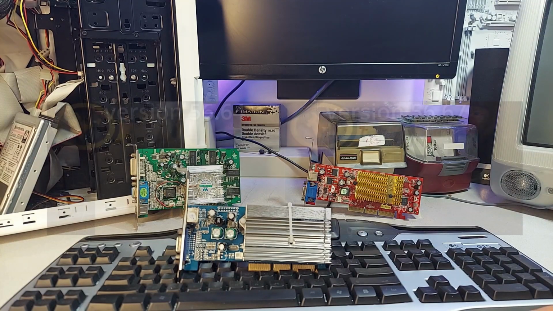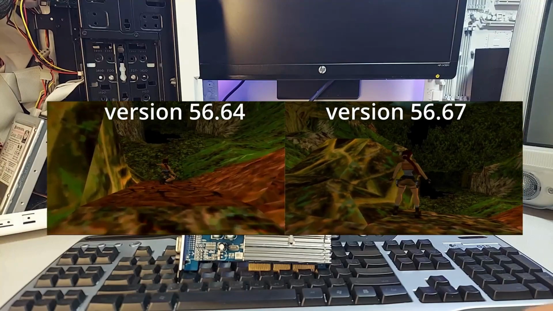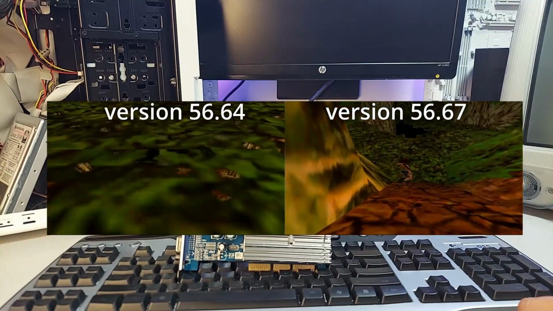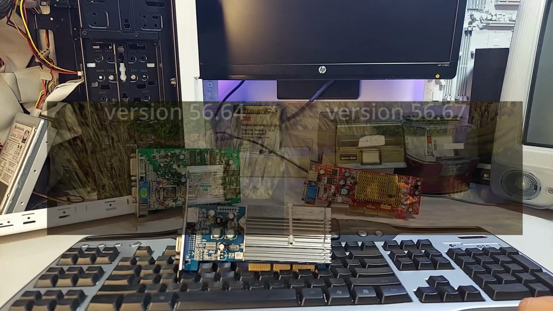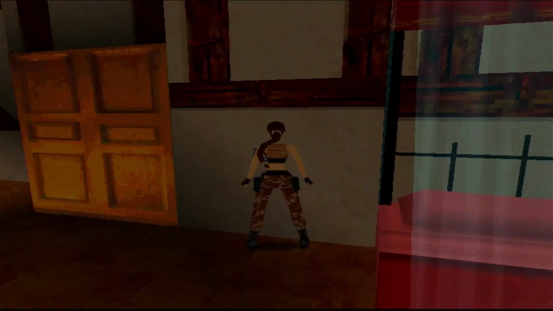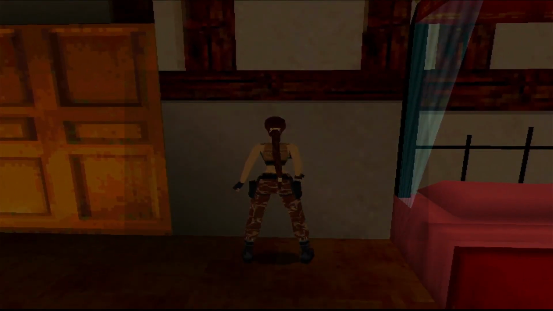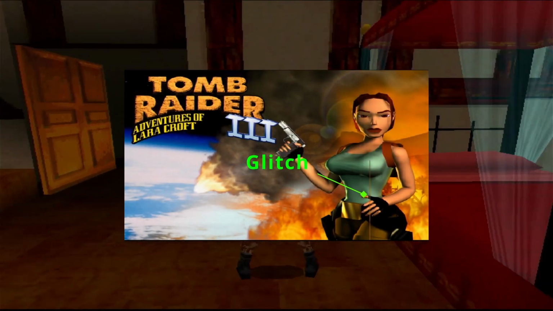On the other hand, drivers 56.64 and 56.67 were stable and smooth, and they didn't have any issues with the graphics. The last driver I tried was 93.81, and it was a nice surprise because it worked well with most games, except for some minor glitches on Tomb Raider 3.